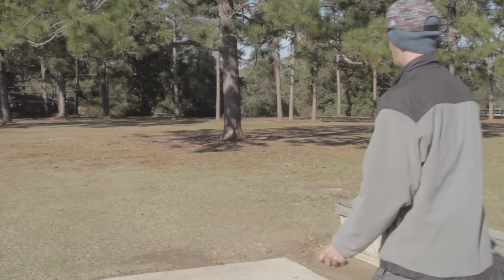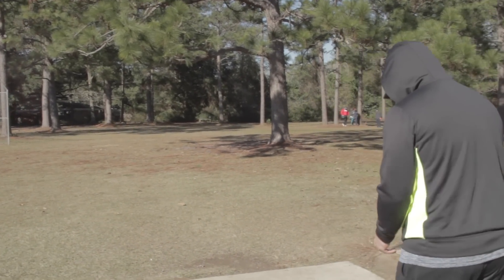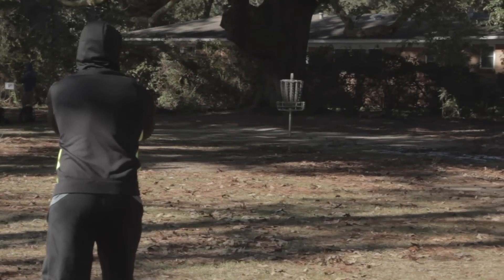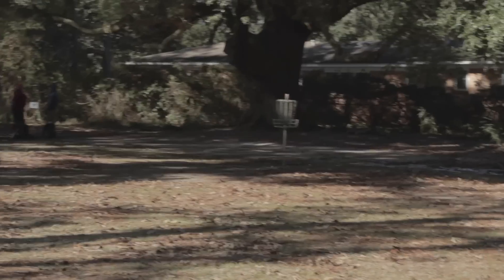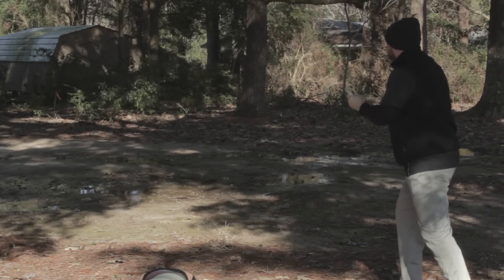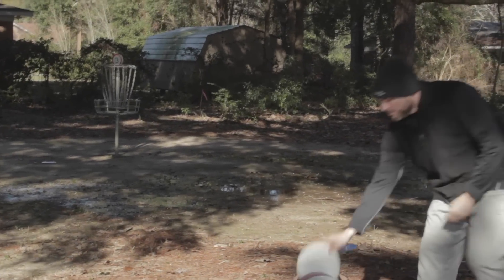Cam has played this course and this tournament many times. Looks like he hangs that one out a little wide though — hopefully it'll get through the backside, be on the back side of the basket for a putt. Here's Cody — he is rather quick to throw, just steps up and does what he knows. Got a tree kick — I'll just probably be tossing that one up for a par. Looks like he was trying to give it a go and just the wind carried it a little left, should be able to knock that down for a par.